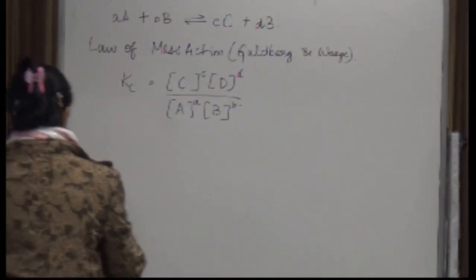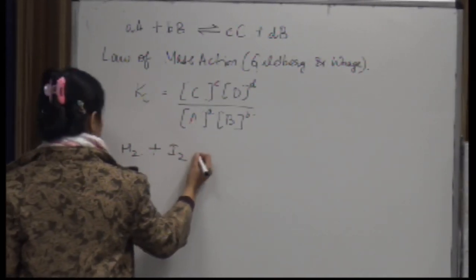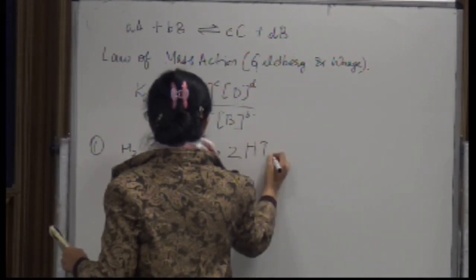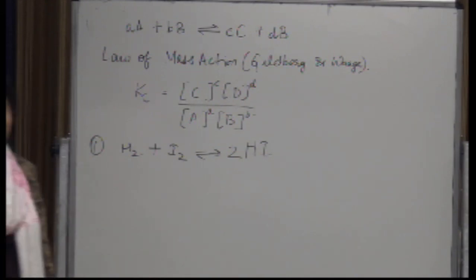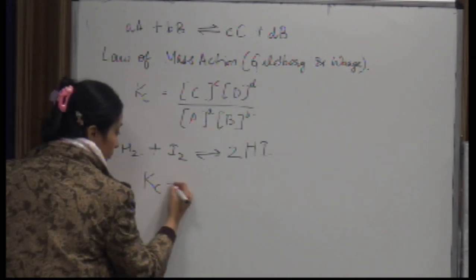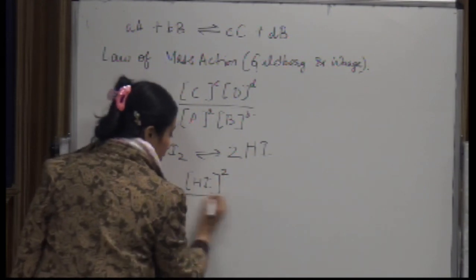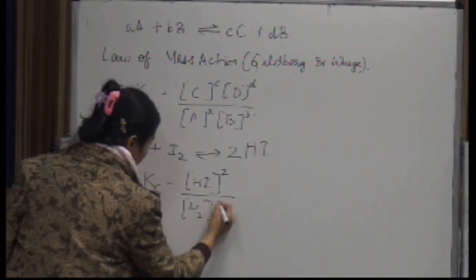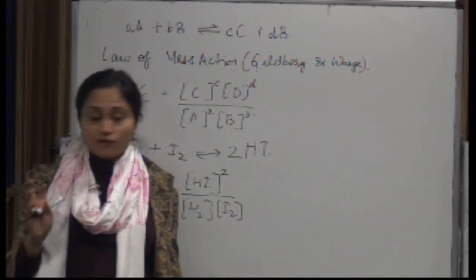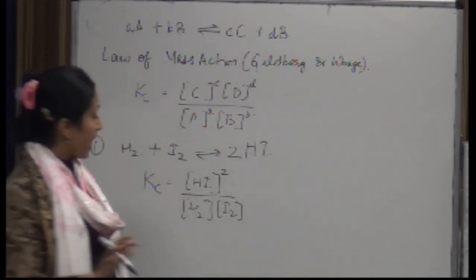So the first question for the day that I'm giving you is to try and write down the equilibrium constant for this reaction. It's a very simple reaction. Write down the equilibrium constant Kc for this particular reaction. So in this case, how will you write down Kc? Kc will be equal to the concentration of HI to the power 2 upon the concentration of H2 into the concentration of I2. So in numericals, if you are given the values of HI, H2 and I2, you can easily tackle them and find out Kc.